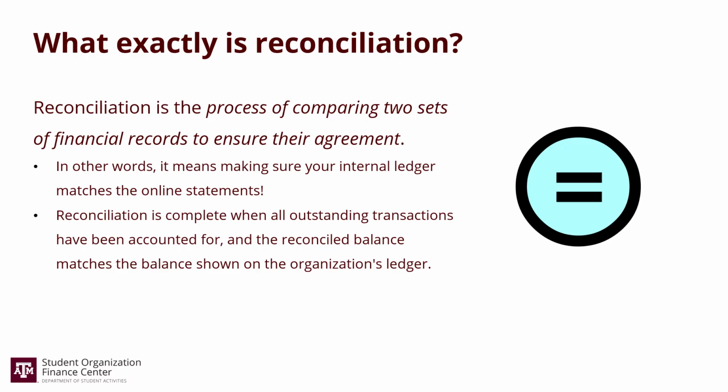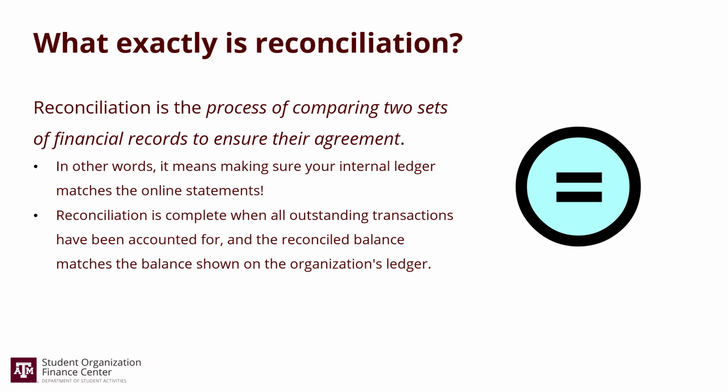Let's jump right in and cover exactly what reconciliation means. Reconciliation is the process of comparing two sets of financial records to ensure their agreement. Essentially, reconciling your SOFC accounts means comparing your internal ledger to the online statements on Get Involved. Reconciliation will be complete when all outstanding transactions have been accounted for and the reconciled balance on your ledger matches what is shown on Get Involved.